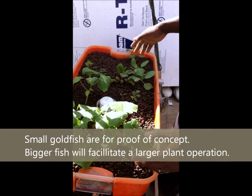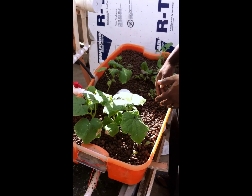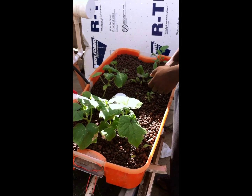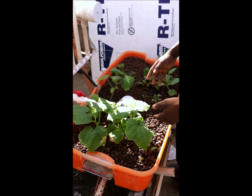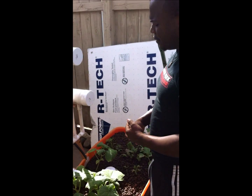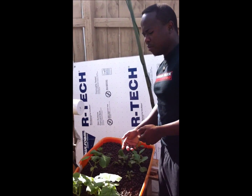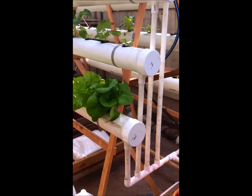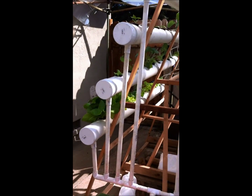This is how the system works. This is our grow medium. Over here we have cucumbers — we just threw the seeds in. This is where the bacteria converts ammonia to nitrite and then nitrates. It eventually takes almost 12 weeks for the conversion to complete. Even though some people claim it takes sooner, with the science and the whole conversion, I think it takes 12 weeks from my own observation.